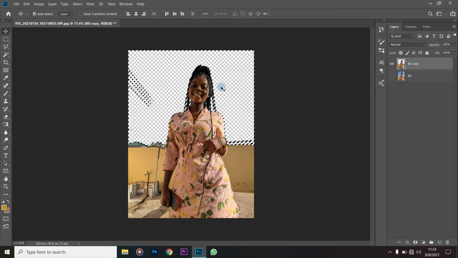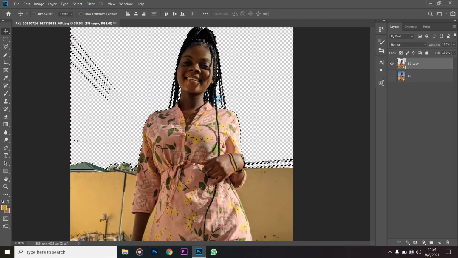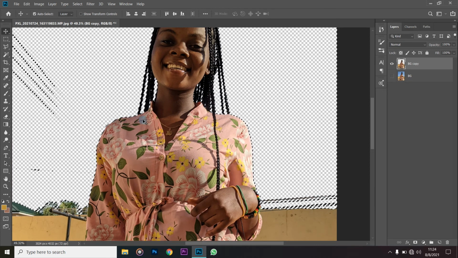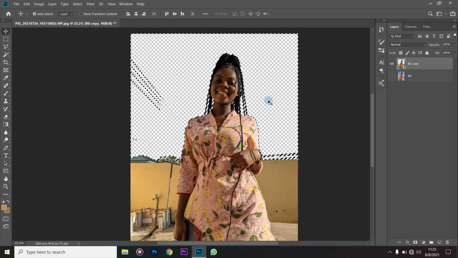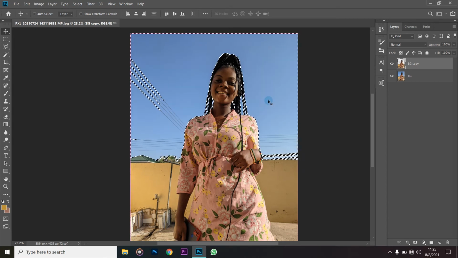But deleting pixels like this is really bad, because sometimes you may want to get some parts back. Let's say you zoom in and you find out that some of the edges of the subject have been cut out, and you want to bring hair back. It will be difficult. So always use the layer mask. So I'm going to step back, Control plus Z. I've stepped back. Okay, now it's back. So you're going to use layer mask. I haven't done a video on layer mask. I'll do a video on layer mask very soon. This is just an introduction.